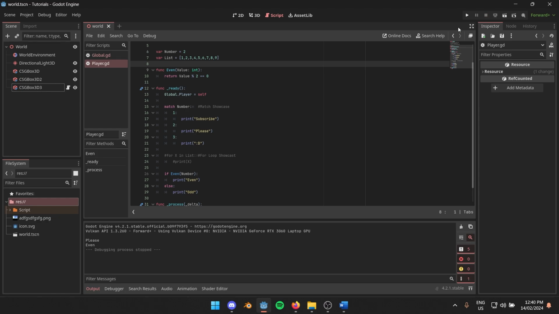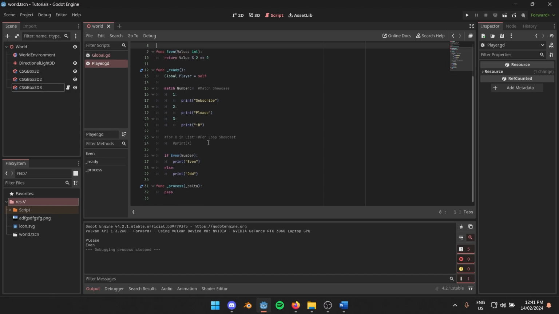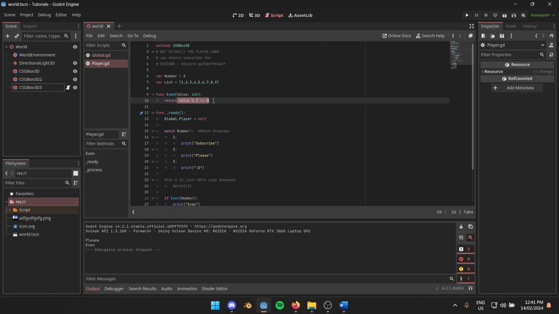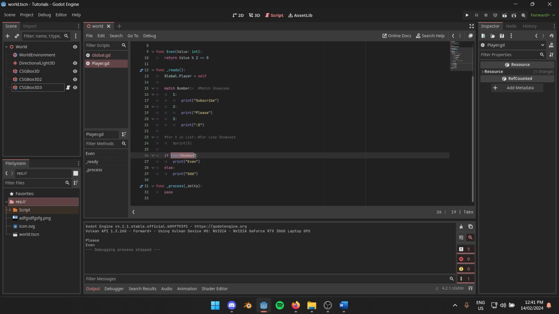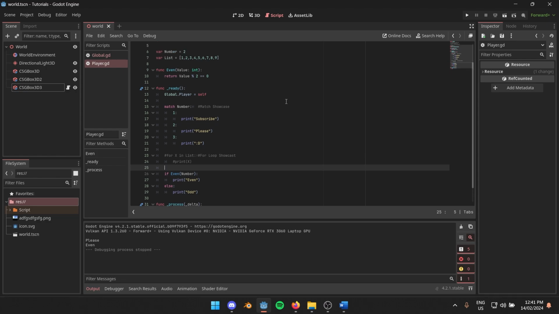There we go. So if this is 0, it will return true. This statement here, because it's just like the if statement. If equals 0, true. If not, false. So this is now just returning a boolean every time. So it's shorter, it's quicker, and you just have a nice little function.